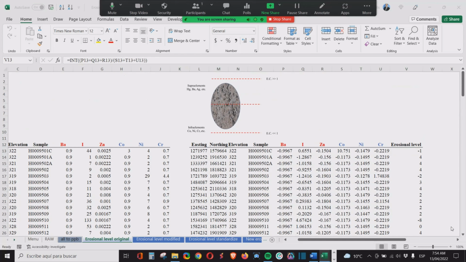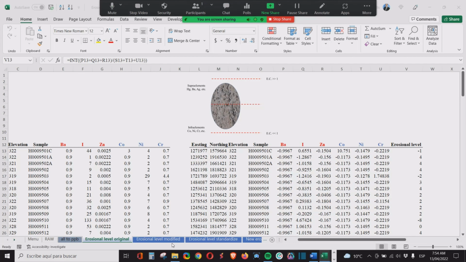But later on, I realized that there is a physical factor that is not included in this formula. This is basically a pure geochemical formula. And the factor that is not included here is the elevation. As everybody knows, erosion has more force at high elevation than at lower elevation.